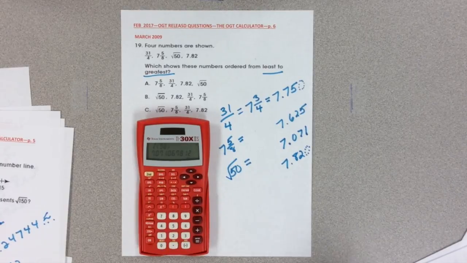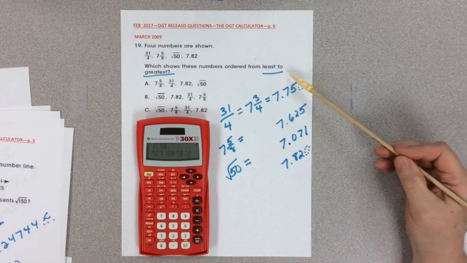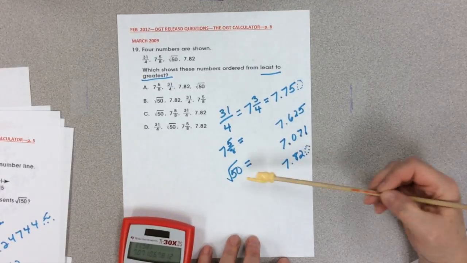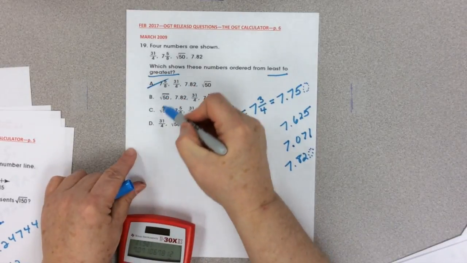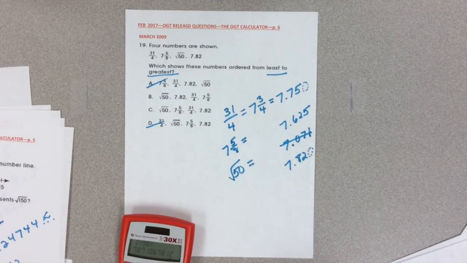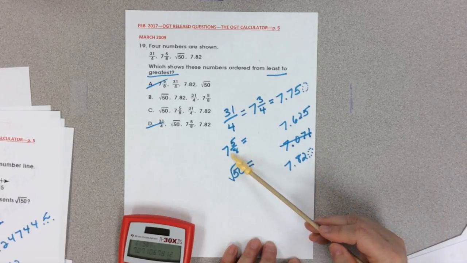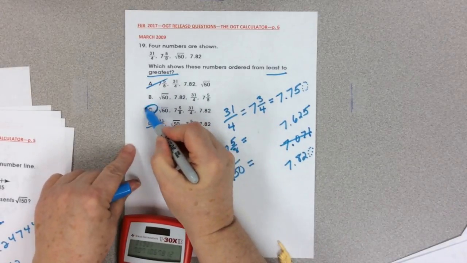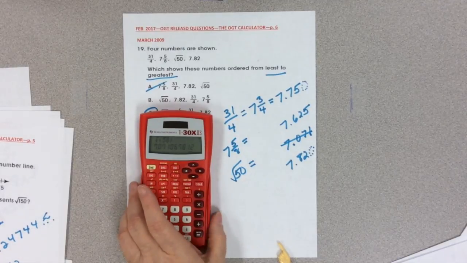So we want the least number out of this set. Now that they're all decimals, like we said, the 7s are tied. We look at the next place, the tenths place. This is the smallest, so the answer needs to start with the square root of 50. Two of them do, two of them don't. Let's get rid of A and D. Now, if this is our smallest, coming in next would be this, because 6 is smaller than 7 or 8, which is 7 5/8. Answer C has that next rather than this. So C would be our correct answer. Once again, just using the calculator, and you got yourself another point.